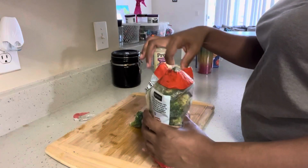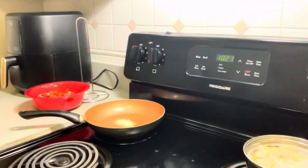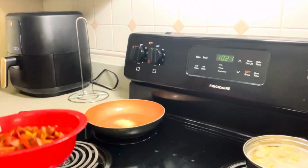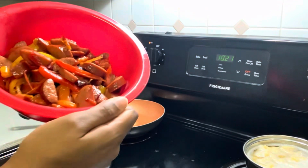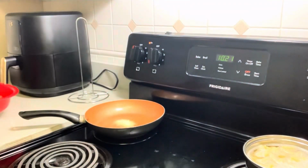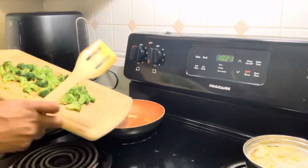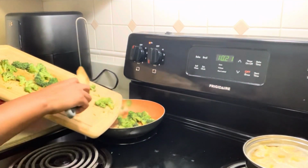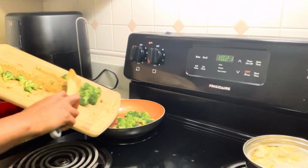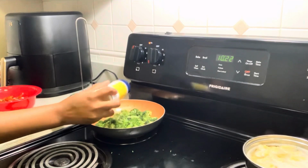Kids will really have you moving a little bit fast. So yeah, after that, while that was on the stove cooking, I went ahead and cut up some broccoli and I took the sausage and bell peppers out because they were done, and I added the broccoli into the same exact skillet. Trying to save some dishes around here, okay? Because I be tired of all them dishes. Even though technically I placed them in the dishwasher, but still, it's the same thing.